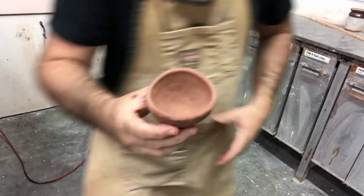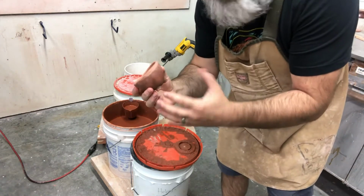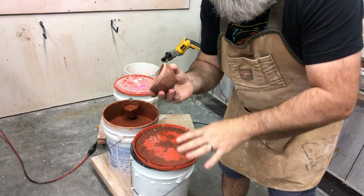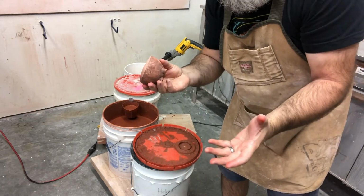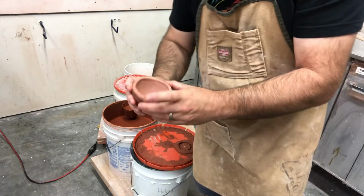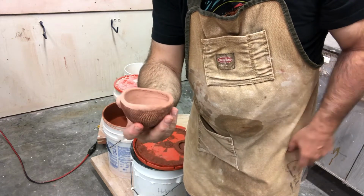So the glaze, if the glaze gets anywhere that you don't want, if it gets on the bottom or anything, even if it's dried, you can wash it off. You can wipe it off with a sponge. Okay, you just can't obviously after it's fired. So that's basically how you would glaze the inside of your pinch pot.